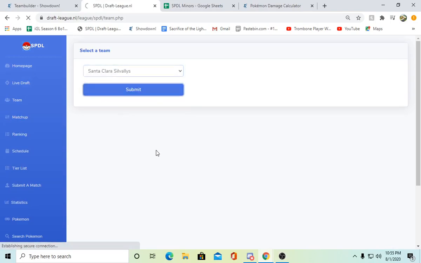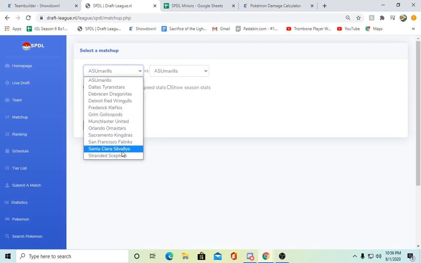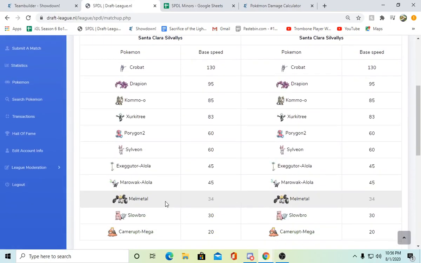Santa Clara Valleys. They drafted the Trick Room team. We talked about it in the stall team. This is not what you want to see. Hold on. Nope. Valleys. Epic. Okay. So this is actually a pretty good stall team.